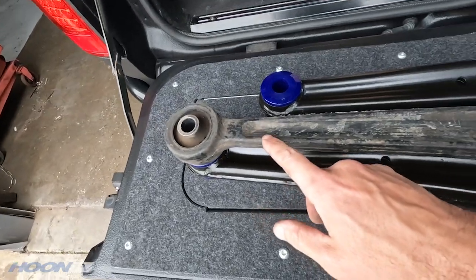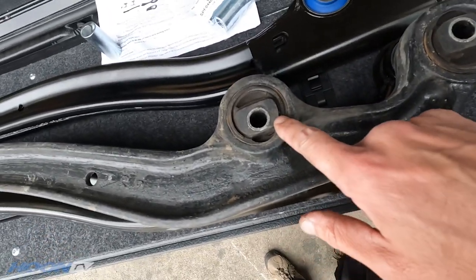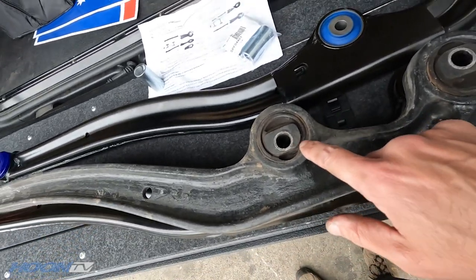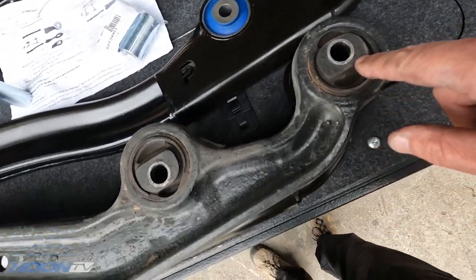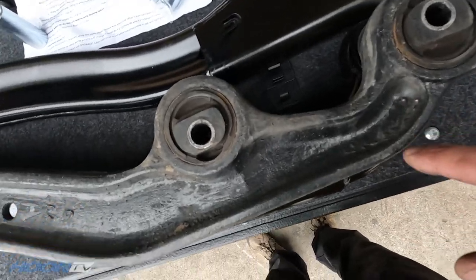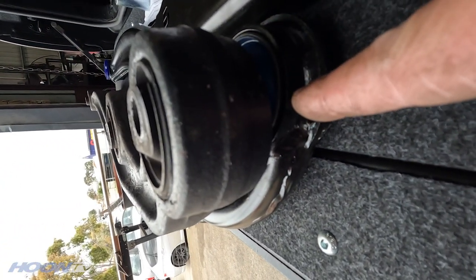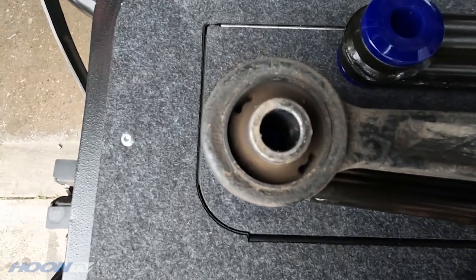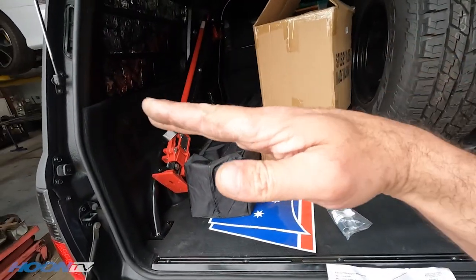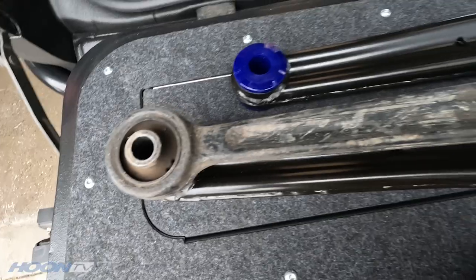So that is the standard one — the grubby old Toyota one, we did clean up a bit — and this is what we did at Pedder's: we put the offset bushes in. This is a few years ago actually, so they're starting to get a bit tired, but they're a factory-style thing. To do offset bushes is to correct caster, but you can see through there — if you look at the difference between where that is to that — that shaft is going down there, so there's actually more caster in that arm already, and slightly more length as well, which means that as the arm comes down, it reduces the wheelbase of the car.